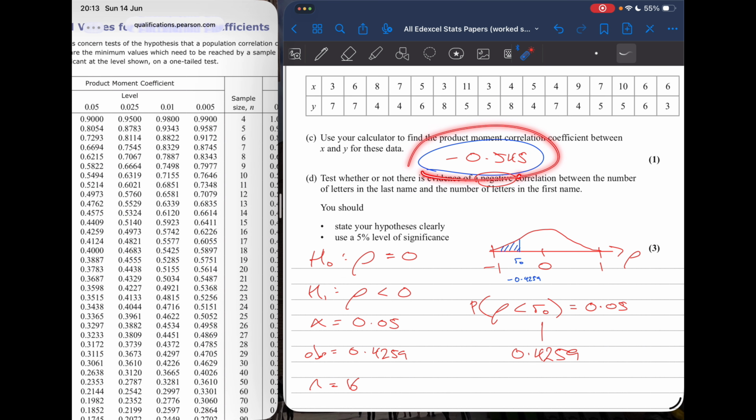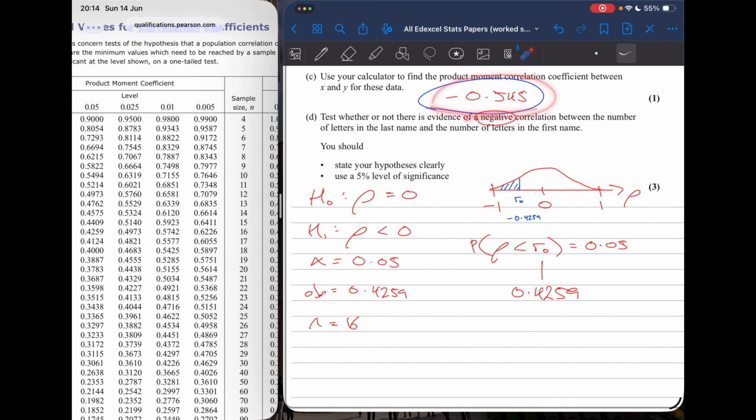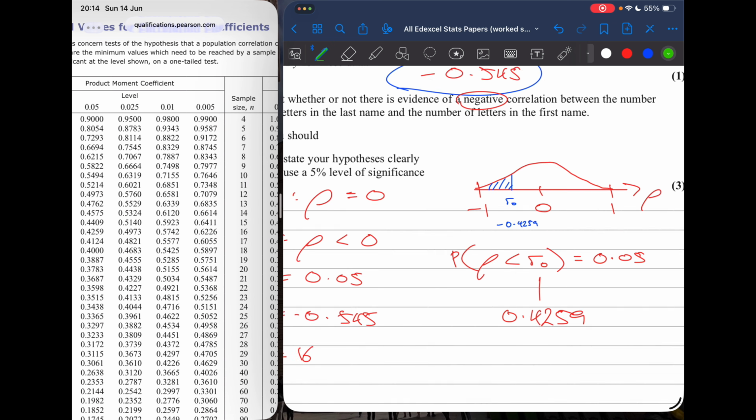Just a quick note, obviously we should have had a negative value from the correlation. That's the way that we could have caught that: we didn't actually get a negative number, but we had a negative correlation. So something about that was wrong. But that's going to be all good now. That's the one from the book. So we have the same idea, but this number now is correct. The observation is what's changed, and that's become negative 0.545. So our job then is to see on our little diagram, where is that number?